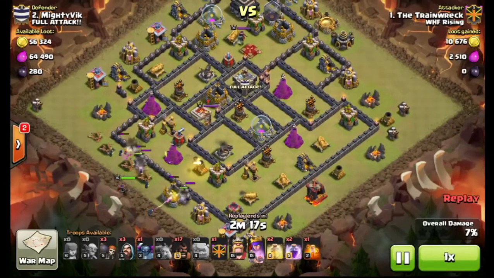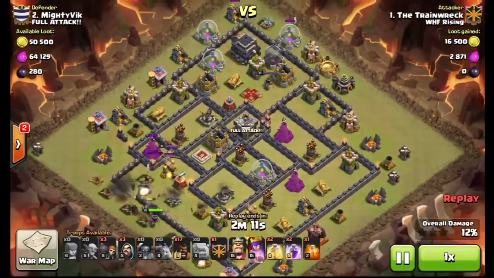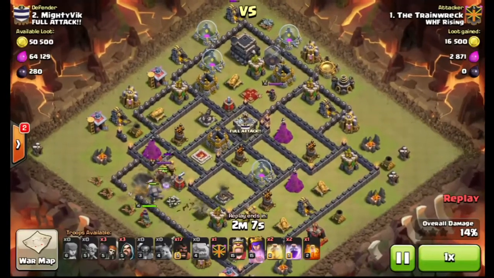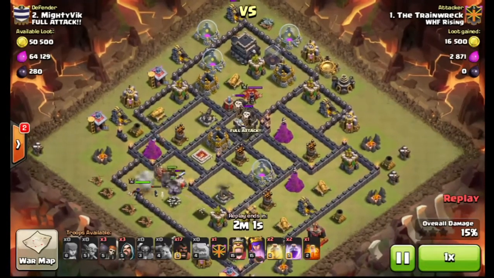A couple wall breakers or 3 wall breakers go down to get in there, and everything will go ahead and reroute, drop his P.E.K.K.A., and that will also go ahead and reroute into that core. And we'll go ahead and smack that king down, and the P.E.K.K.A.'s got the aggro on it, and there it goes, queen's got aggro on it, and it's down.